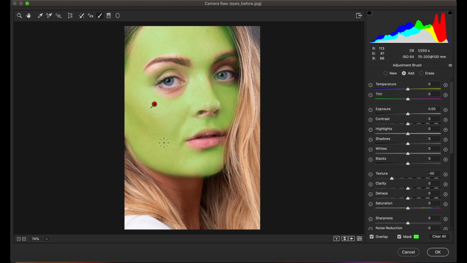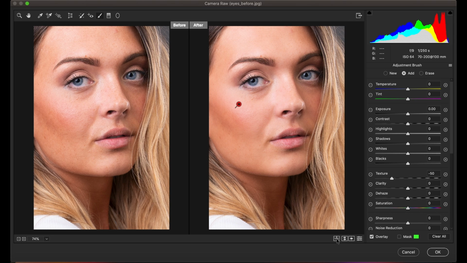You can go into detail. So if I turn off my mask, you can see the skin smoothness, and here is the pin. That means that this whole area is selected within this pin, right? And if I dial in another value, by clicking minus or plus, it will know that I am going for another pin. We will come to that in future videos for the eyes, for both eyes, on how to brighten the eyes. So if I click before and after, you can see over here, this is before and after.